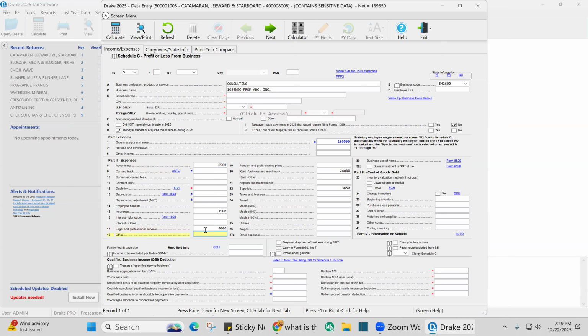Now the office, besides supplies, also incurs office expenses, about this much. How about utilities? It depends on where you rent, some places include utilities in the rent and some don't. Let's say in this situation they don't, they have to pay themselves. Let's say they pay $300 per month.